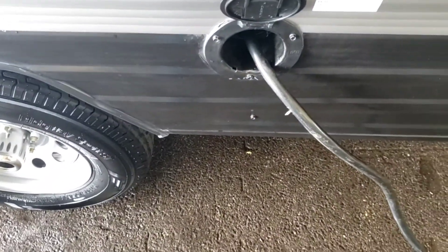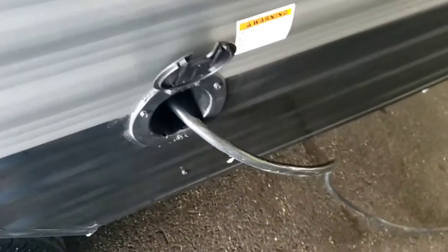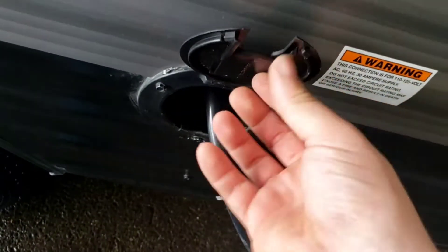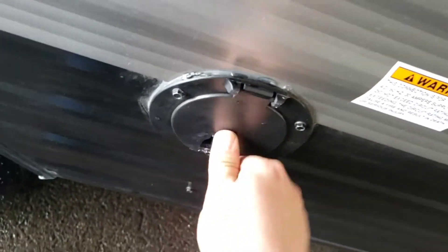The cord is just built in — you can't lose it unless you take off with the trailer while it's still plugged in. Then all you do is shove it back in here when you're done with it. If you want it to look nice, you have this little flap right here — it makes it look a little nicer.